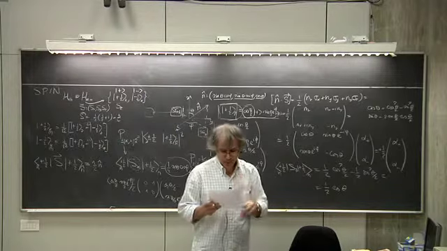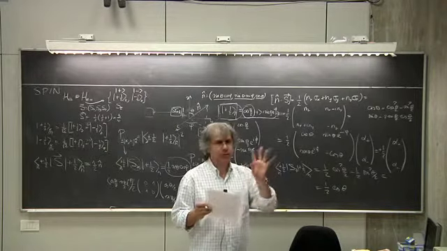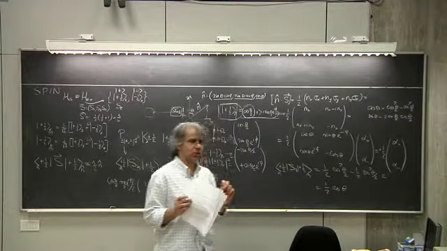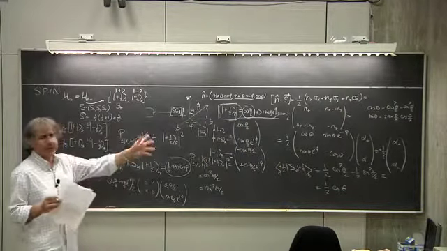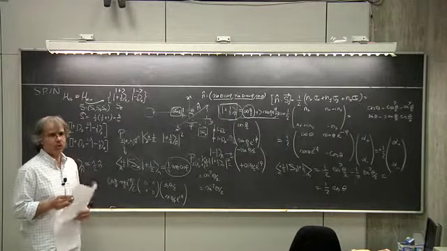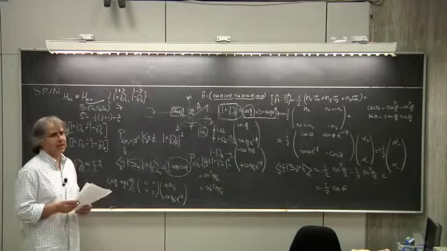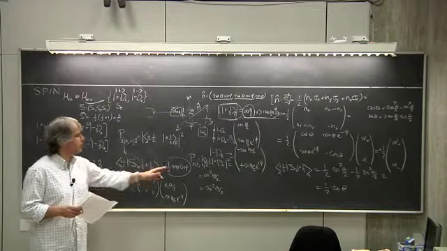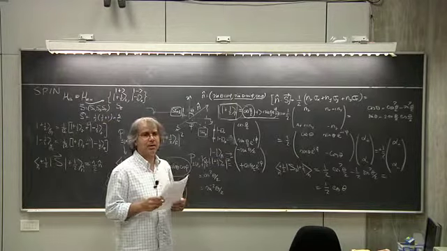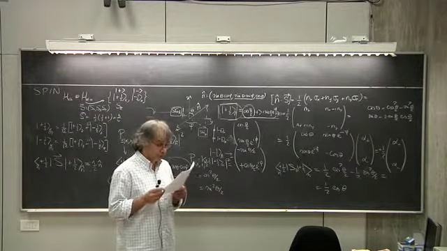All right? So hopefully this gives you an idea of how delicate it is to deal with spin. It's very simple indeed. It's 2x2 algebra, but you have to be a little bit careful. Some results are easy to understand. Others are classically counterintuitive. Okay?